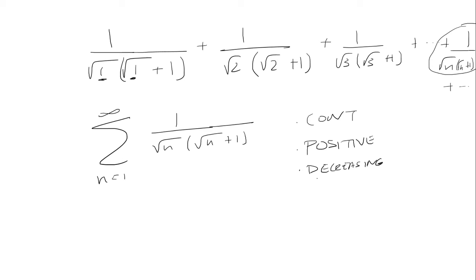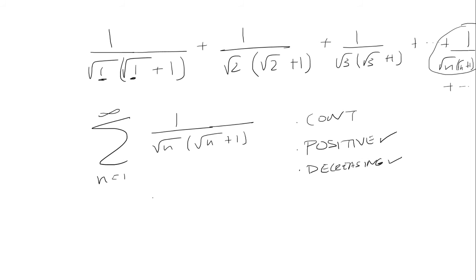The easiest one to see is the last one. So as you move along here, the denominator is getting bigger and bigger, right? Square root of 1 is less than square root of 2, less than square root of 3, etc. So as the denominator gets bigger, your whole fraction gets smaller. So this is definitely decreasing. This is all positive because you're taking the square root of a positive number, adding a positive number, dividing a positive number. We're not dealing with any negatives or subtractions, so we're good there.